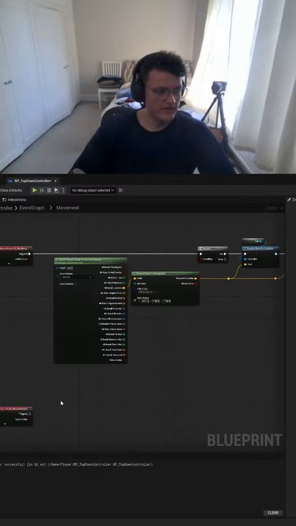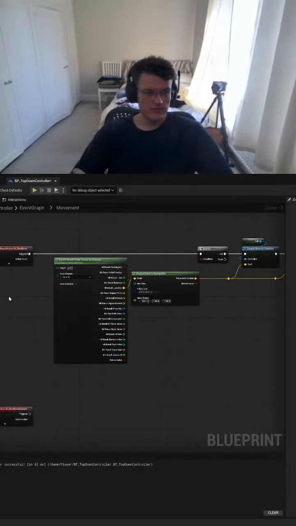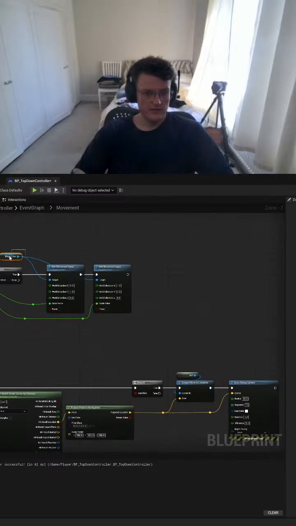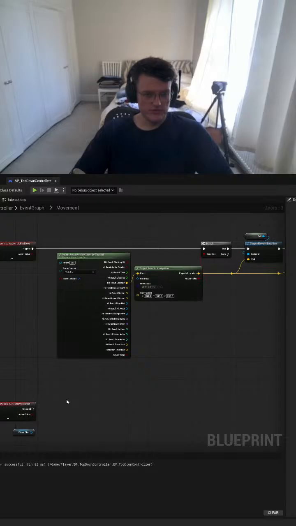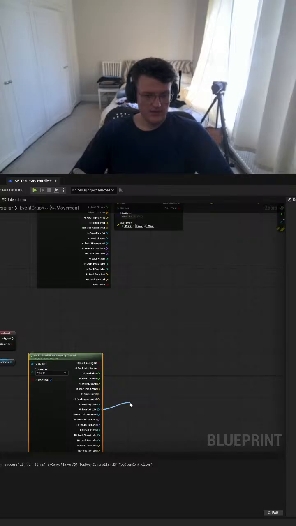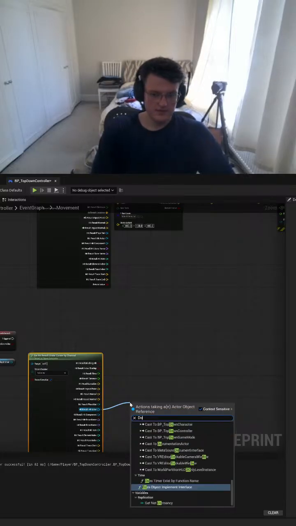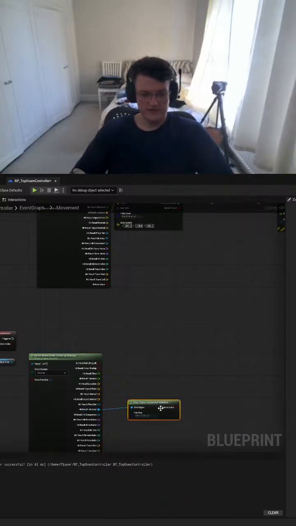I think we'll just do an interact radius now. So we'll get our player character, and so first thing we'll do is get hit under cursor by channel. Hit result actor does implement interface of BPI interact.